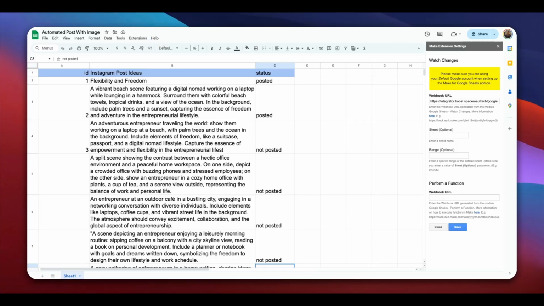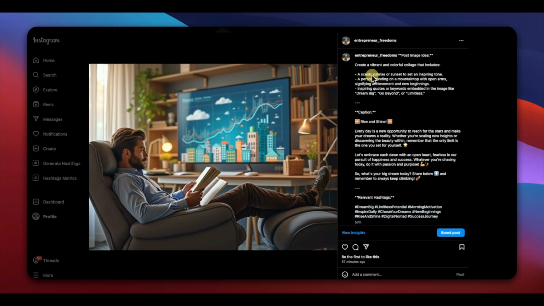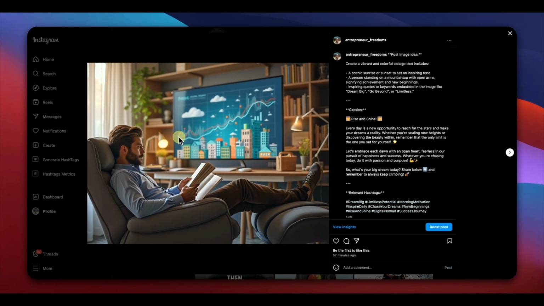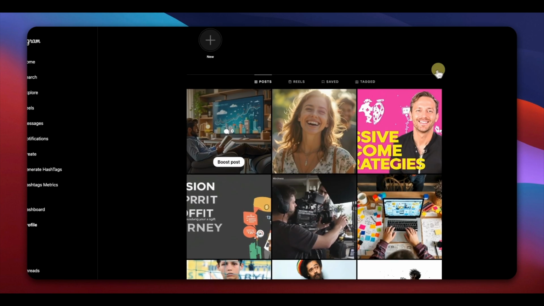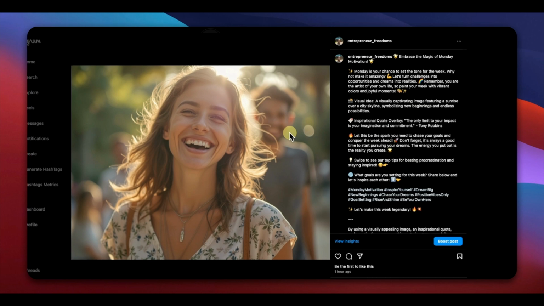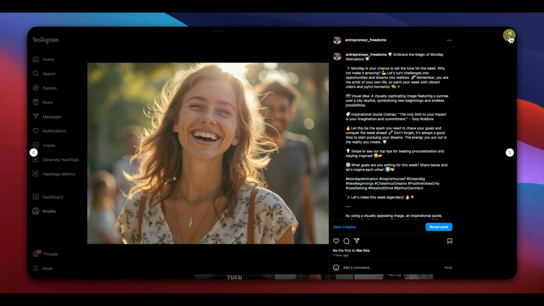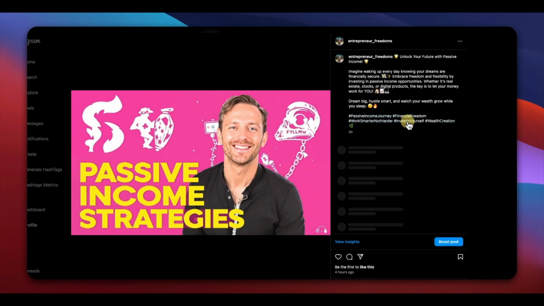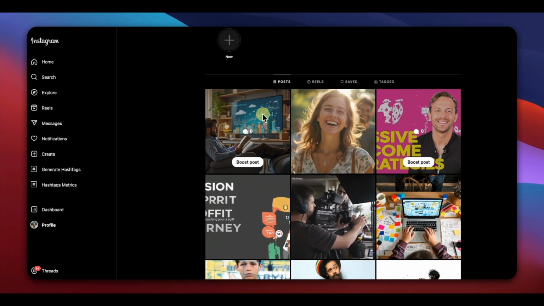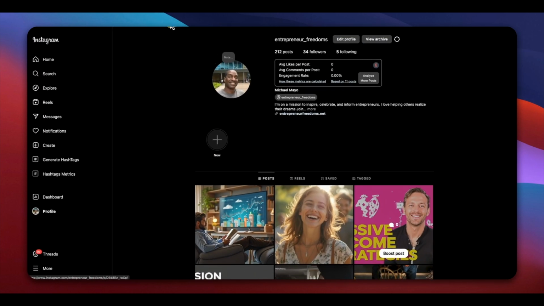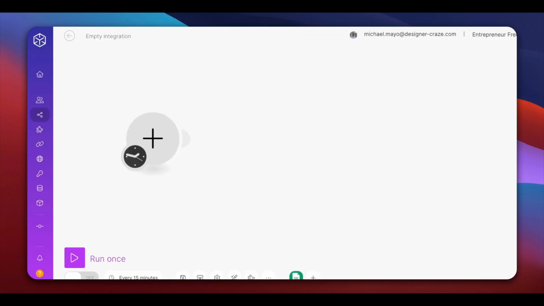So what we're building out today is something like this. It's basically beautiful images and content. That's what we're building out today. Again, this was asked to be built by a few of my subscribers, so we're building this out today. And you can see how great the images are coming out using this method. I was looking for something that was really smooth, and it created this great content and these great images. I tested everything, okay? So let's jump right in and build this automation out.